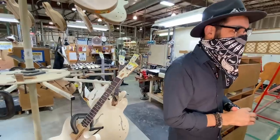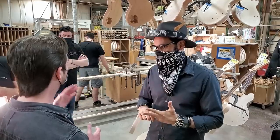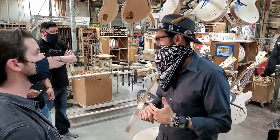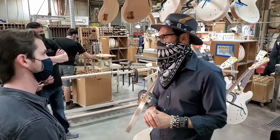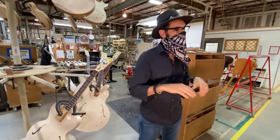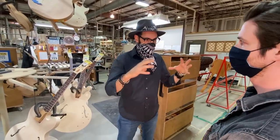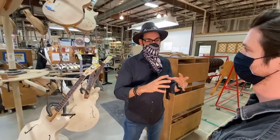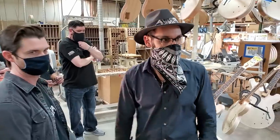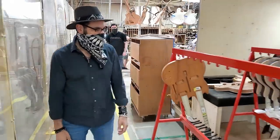And how much of the machining versus, like you said, all the hand finishing, when was that incorporated? Is that a recent upgrade? No, it's been going on for the last 10, 15 years, though we've upgraded a lot of the equipment. We've got these CNC machines that help us cut down to parts, and then by hand we use those parts to make guitars. Yeah, makes sense. That's so cool.